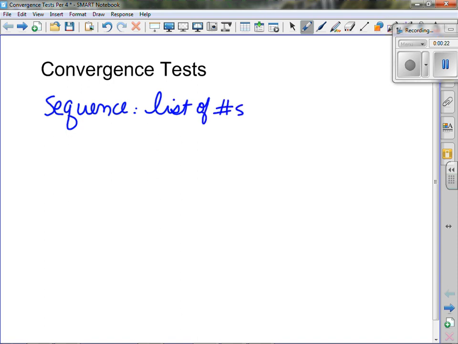And if you want to find the limit of the sequence, they're not going to be as tough as the ones we did, but we'll let n go to infinity of a sub n and see if there's a limiting value. There might be, there might not be. So when you take the test, be careful that you read and see if it's a sequence they're asking about or if it's a series.